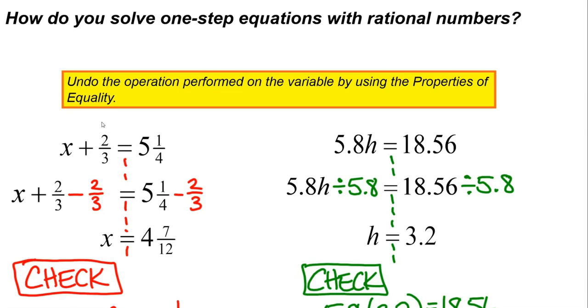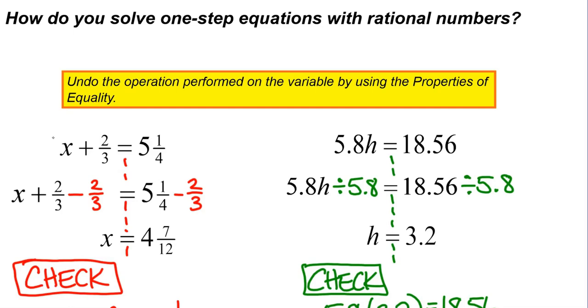Now we're getting into equations that aren't mental math anymore. They definitely aren't mental math. So we have to have our strategy for writing down these equations and solving them. And that's why I've had you practice these with our integers and our simpler equations, because now they're getting a little bit more complex. So we're going to solve these using the same strategies we did before, using our properties of equality to undo these operations.